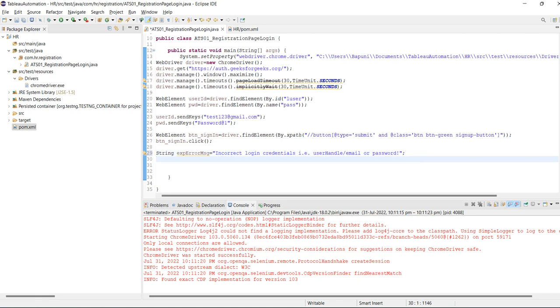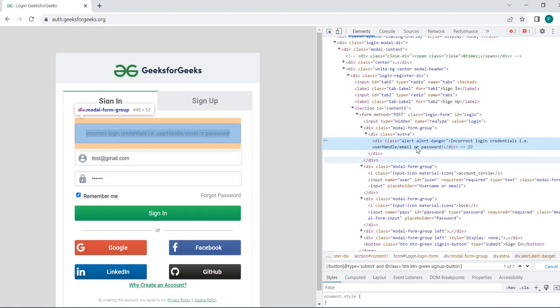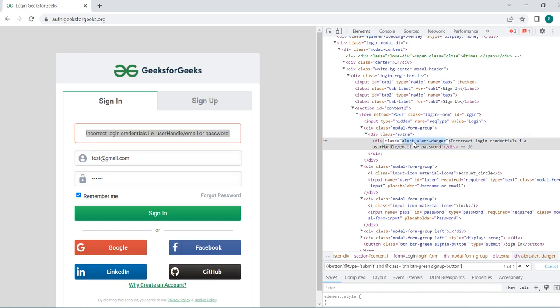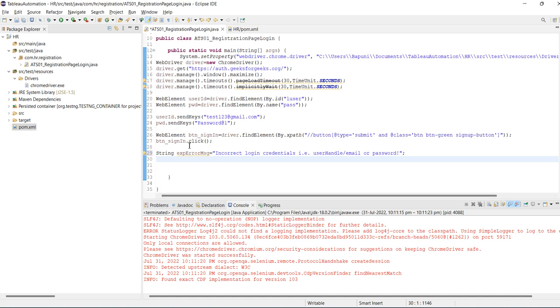For the actual, let's see what this element is: class alert danger, at the rate class, and its tag is div. See, this is the element, so we have to fetch text from it.